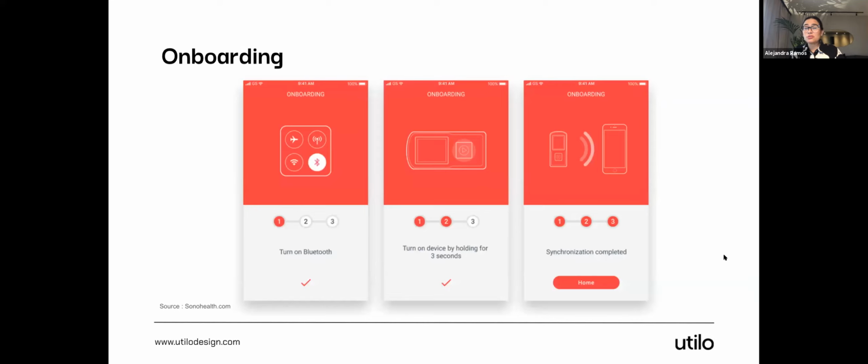And onboarding screens, these are crucial when designing for seniors. Maybe the younger users might skip the onboarding, but for seniors, it gives them a sense of understanding and also of, okay, I'm being taken care of. So explain step by step.